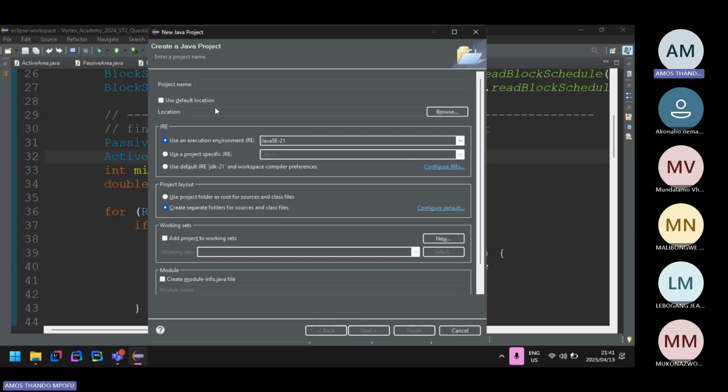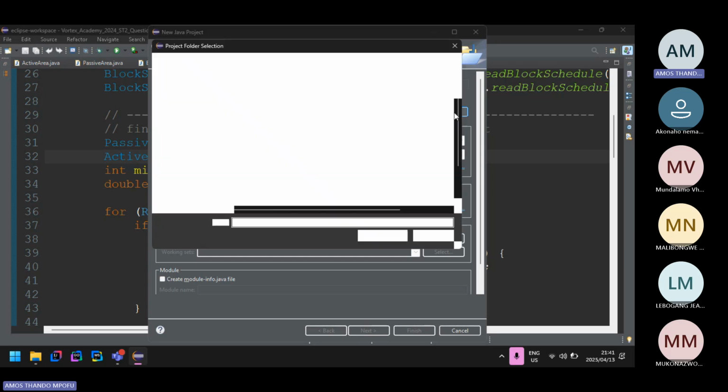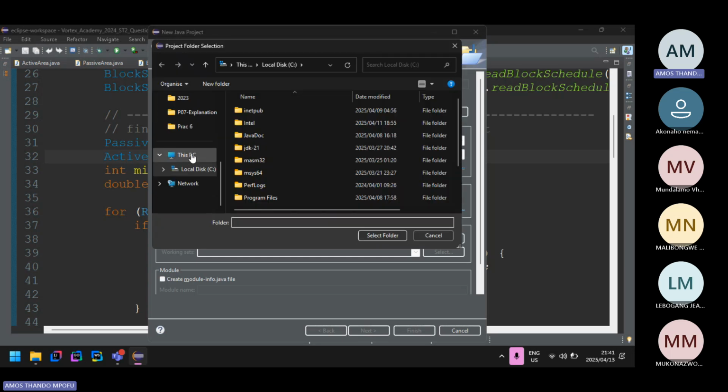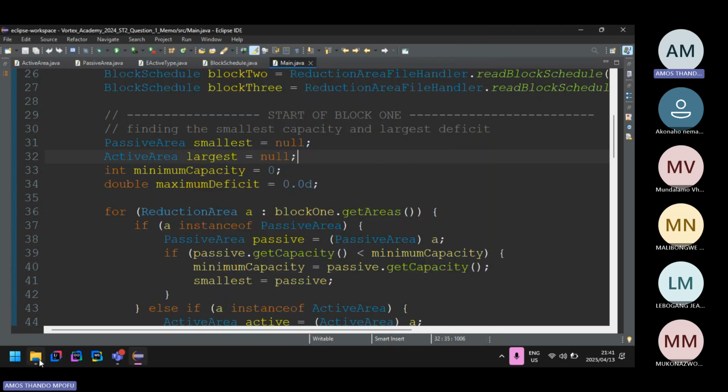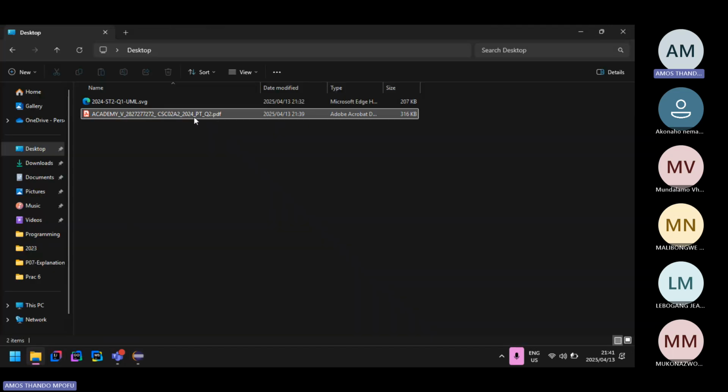So you're going to unselect this, then click browse. Then do the same thing that I told you. Go to This PC, expand it, then choose the T drive. To choose the T drive, just simply select it once like that. Then it's going to show you here, for you, instead of capital C, it's going to show capital T. Then just click select folder, and then click finish. But don't forget to give your project a name and so forth. That's very important. And then you zip and submit your code.